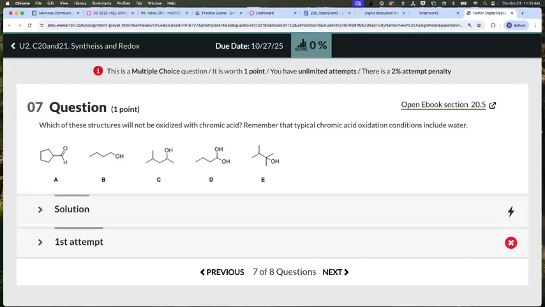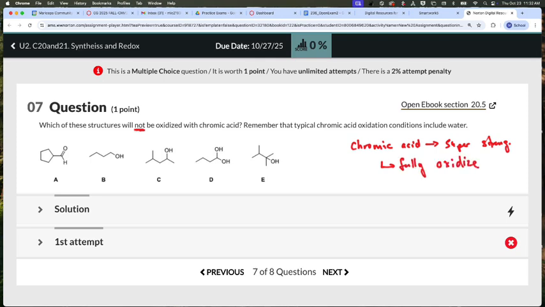So if we're going to look at oxidation, one thing, it does say "not." Make sure that you see that. So if we're looking at what chromic acid does, chromic acid is what kind of an oxidizing agent? Good, strong, bad, weak? Yeah, this one's super strong. So when it oxidizes, it's going to fully oxidize.